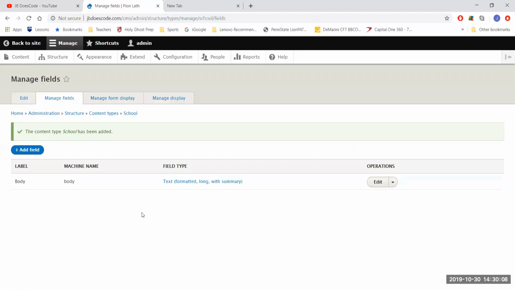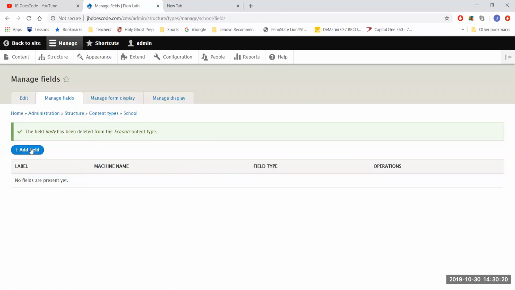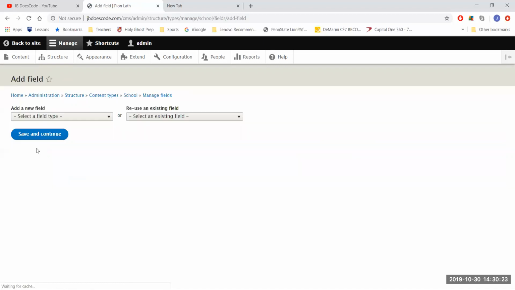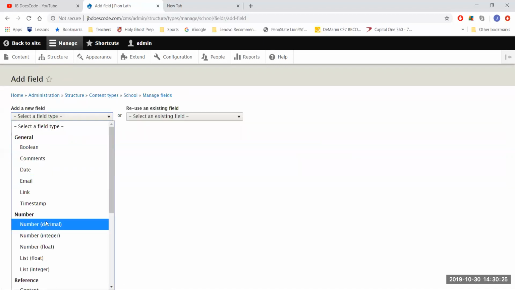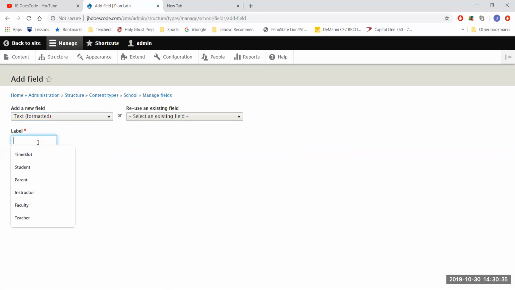Take a second. Here it starts with only a body. We're going to delete that because we don't need a body. All we need is a text, a formatted text called school location, and then add it.